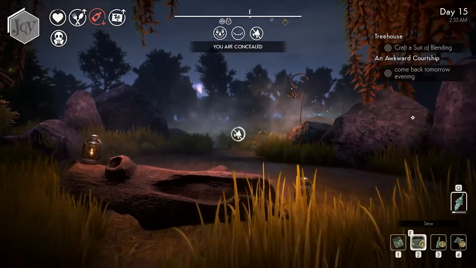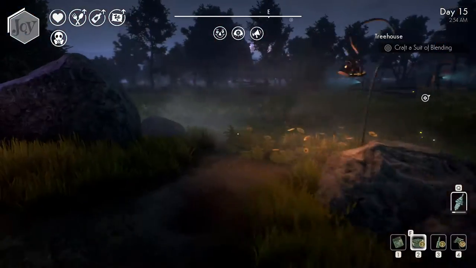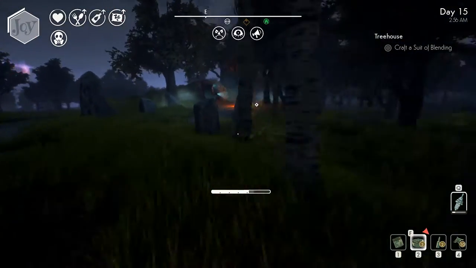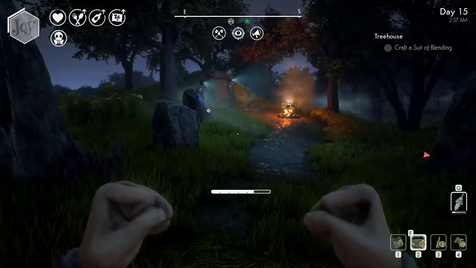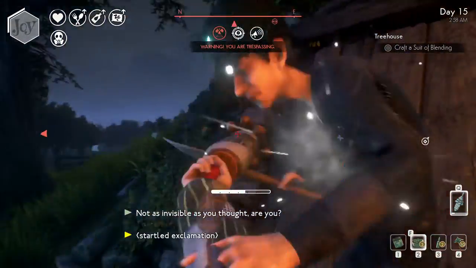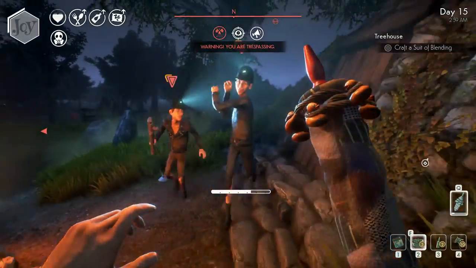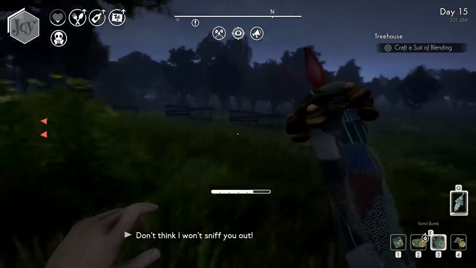Hey, more stew. There we go. I'll take care of my water problem. Really come back tomorrow evening. You hear that? Did you hear that? I think I already snuck in here, haven't I? I have not, actually. Not as invisible. There they are. Hold up. Really, I didn't get any skill points for getting that? Man, I feel scammed right now.